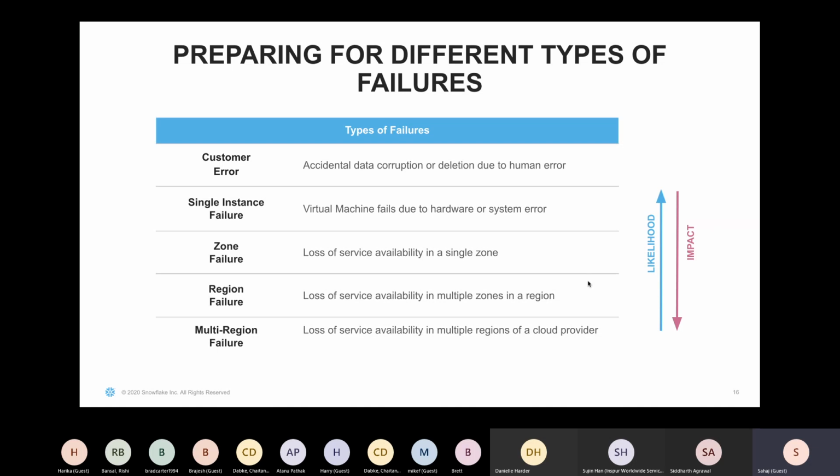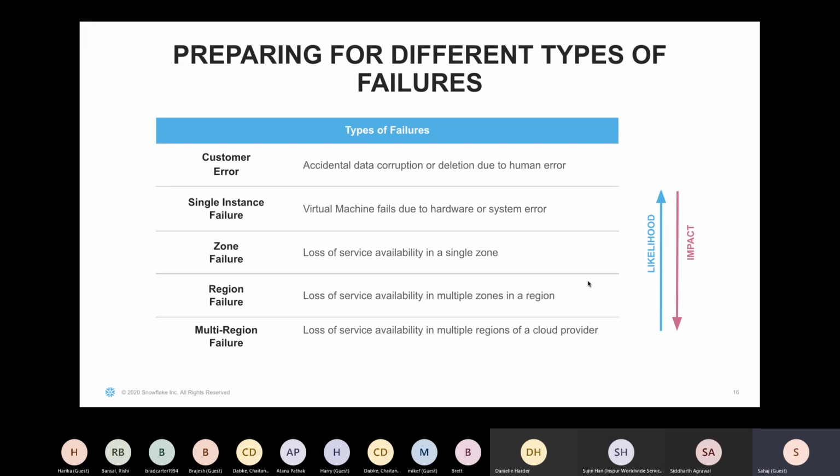So that's one. The next 4 are infrastructure failures, where we could have a single virtual machine fail, all the way to a whole availability zone within a cloud provider going down, to a whole region, let's say AWS US West, suffering an outage. And then in the extreme case, multiple regions of a single cloud provider, let's say AWS US West and US East, suffering an outage.